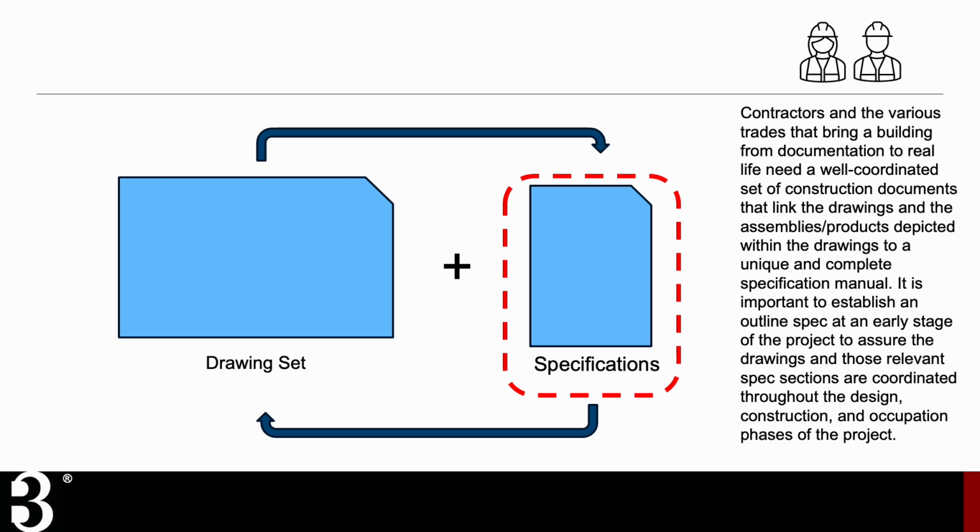For the B3 guidelines, these specifications also need to carry important performance criteria for various materials and assemblies to assure the selected and installed materials and assemblies meet the requirements. It also needs to specify the chemical composition of certain materials or products that may be more restrictive than standard project specifications for a project that isn't complying with B3. There's also various other components and requirements that can't really be fully represented in the drawing set that get detailed out as part of the specification manual.